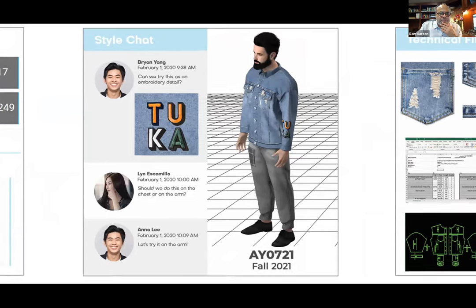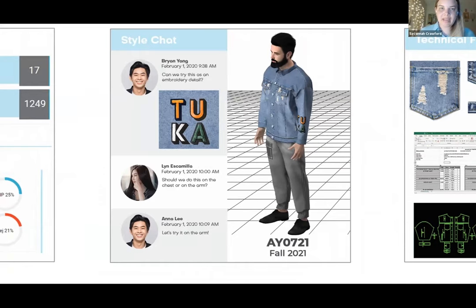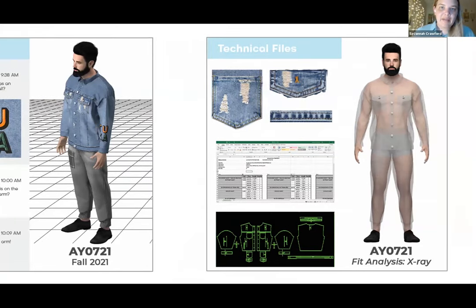Okay, go ahead. Sure. So yeah, the communication mechanism is built into TUKAcloud. I'll kind of start maybe from the end here. As was touched on a little bit earlier, within TUKAcloud, this is like a web-based digital sample room, because one of the challenges that we faced when we started implementing 3D was the obvious benefit being no longer having to deal with physical samples created a different sort of problem, which was now there's all this digital data that needs to be managed.